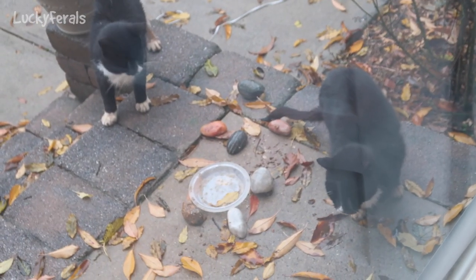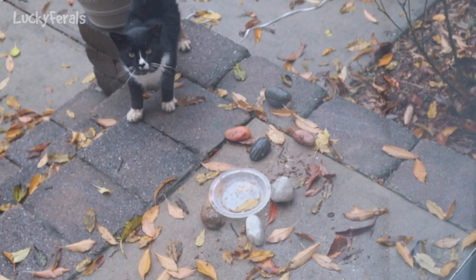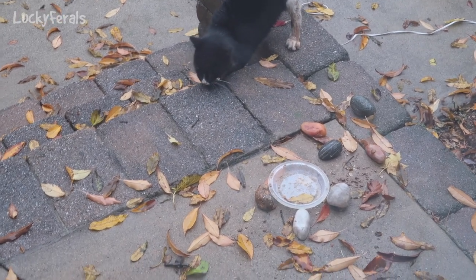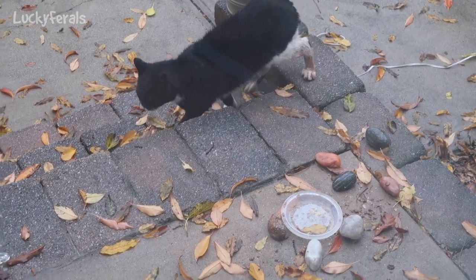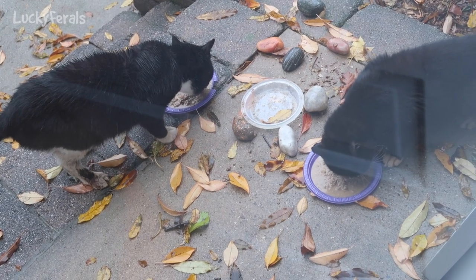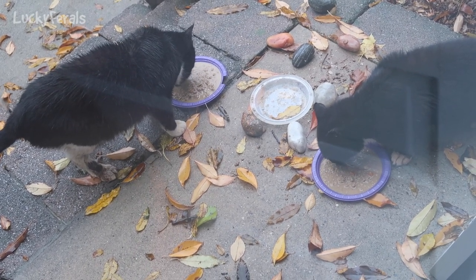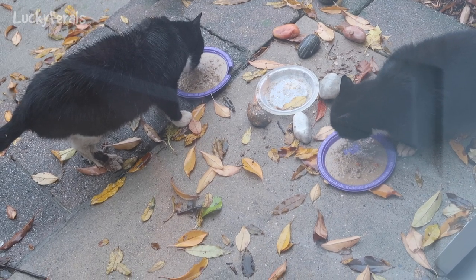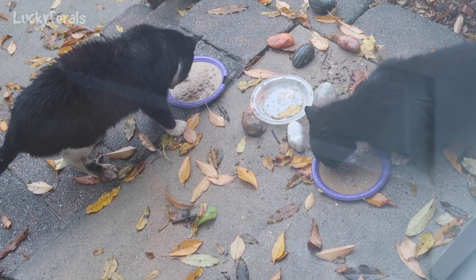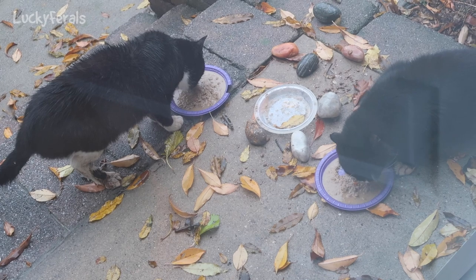And here's Splash. It's 9:30 AM. I heard Hydrox meowing, so I opened the door, and sure enough, there's Ditto. These two cats are so muddy. It has not stopped raining yet. It's been raining for days at this point. Ditto and Hydrox are eating their food. I gave them one of the 5.5 ounce cans of food from Stop and Shop. I mixed in a bunch of warm water and split it between them. It's really soupy, but it's good for them to get the liquid. It's a nice warm meal for them because it is cold out.